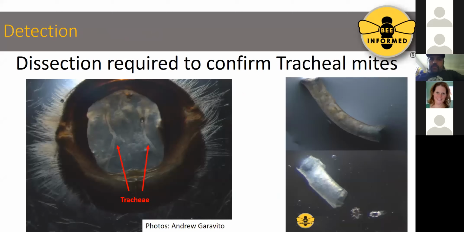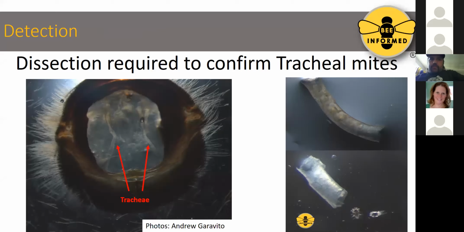Here we see this photo on the left is a slice of a bee's thorax, and these two roughly vertical white tubes that have a little bit of a V kind of kink in them, those are the bee's trachea, which make up the respiratory system there. And we can see on the right, these are segments from the trachea that have been removed from that thorax. And the top photo on the right, those little yellow, darkish lumps, those are actually the mites in there.